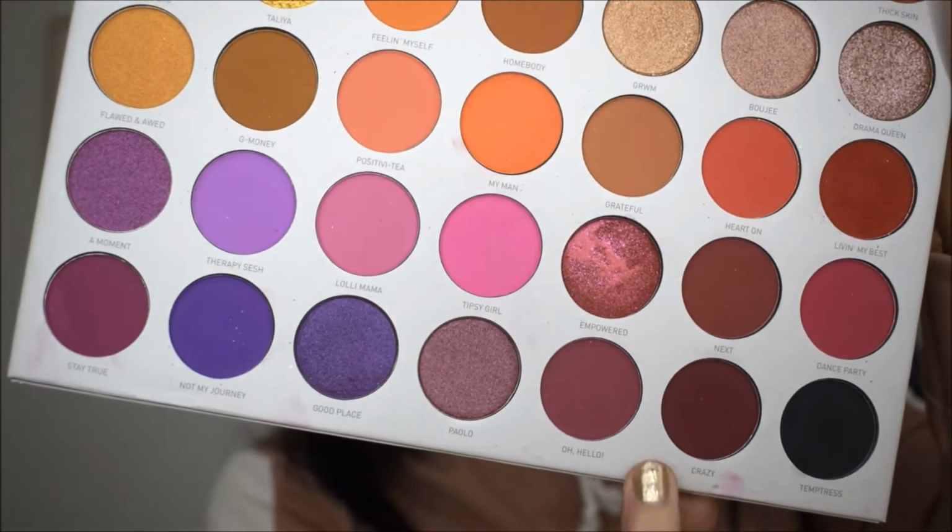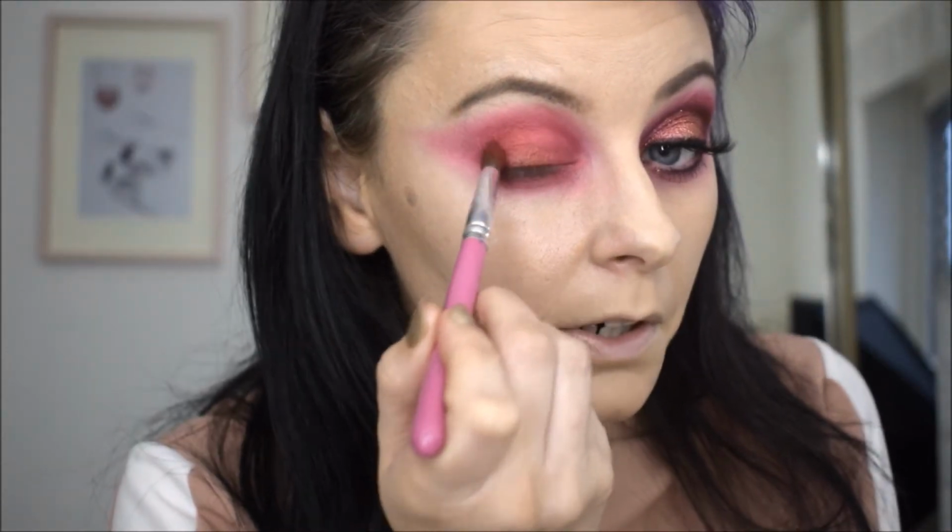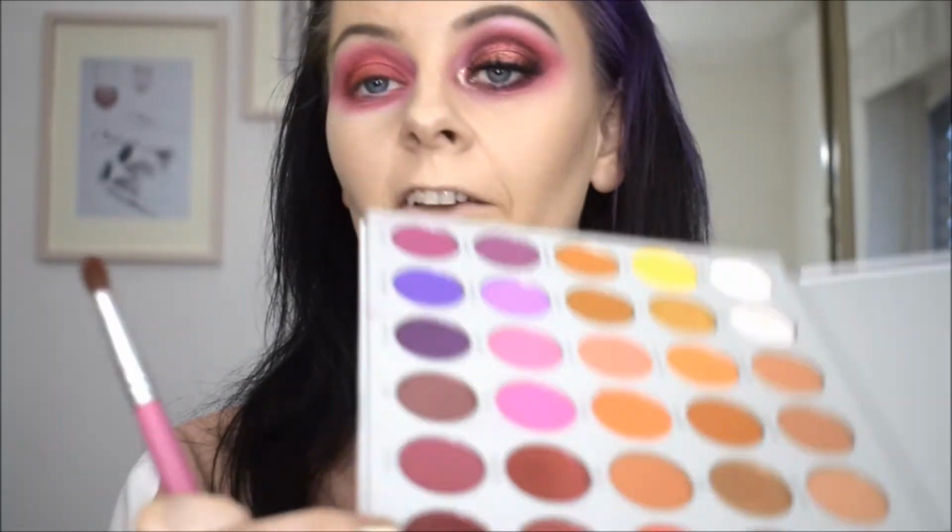Oh, my back's sore. Right, and then I grabbed this brush and I went into Crazy, this one, and I put it on the outer corner here. That must be a pressed pigment as well. That is why that did not move. That gave me trouble last time.